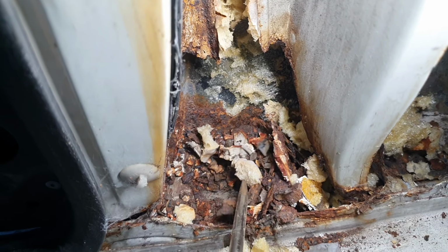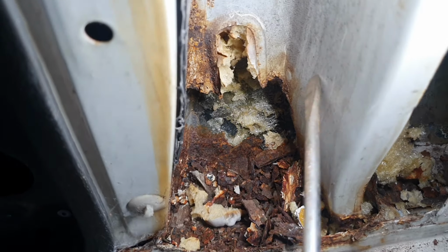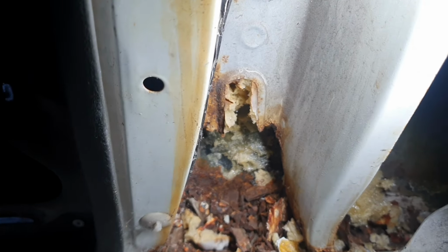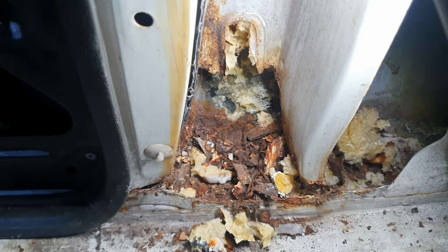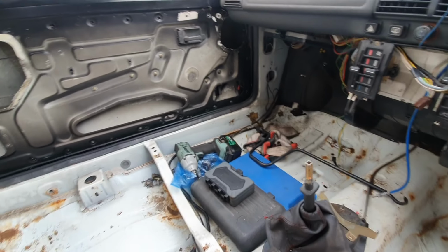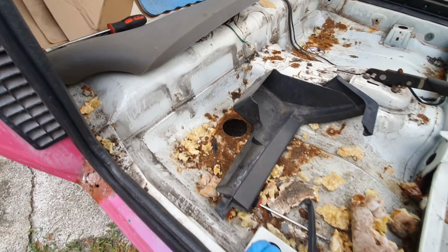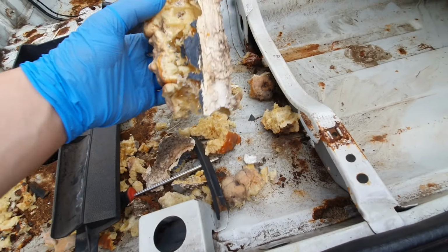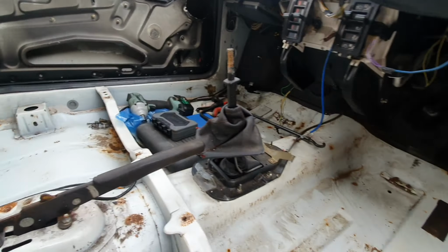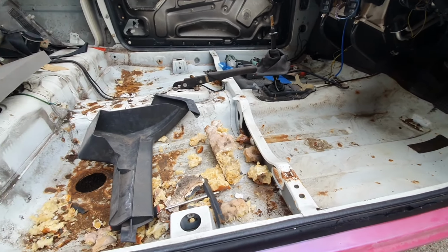Right, it's just rust after rust after rust. It's a good job I have one of these that's in okay condition to replace this, because it's just getting mental in here. So I'm gonna hoover it out now, get rid of all of this. I don't think that's gonna fit in the hoover somehow. Get into all these bits and get as much crap out of the corners, and then we'll see what the floor's condition actually really is.